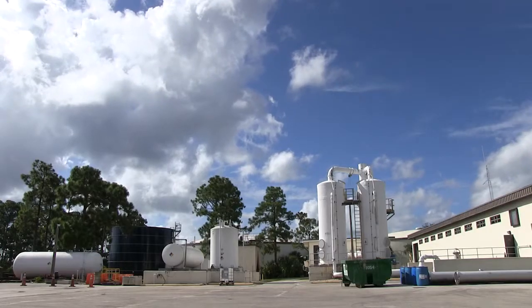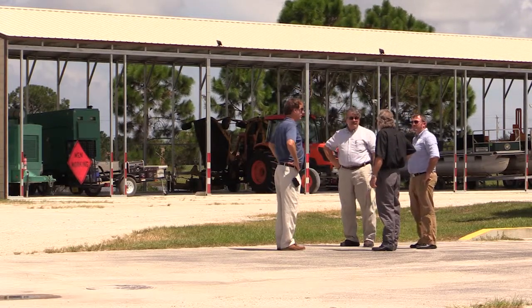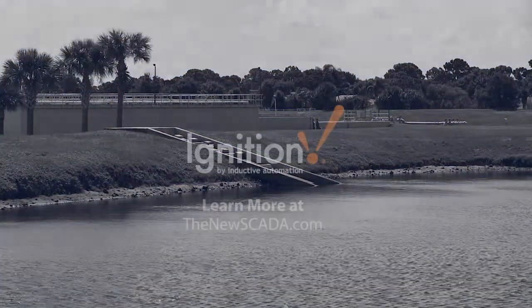Atypical of most projects, I don't get any phone calls, which is unusual for an integrator in this kind of environment. Typically when you redo a whole process area for a client, three to six months after the fact you're getting follow-up calls for dotting I's and crossing T's, or you have operating system-related issues with the SCADA software. Literally, I think we had one phone call within the first 30 days over a minor issue that took 15 minutes in the field to resolve. The system has just run since then — we never have to reboot it; it just runs like a top.